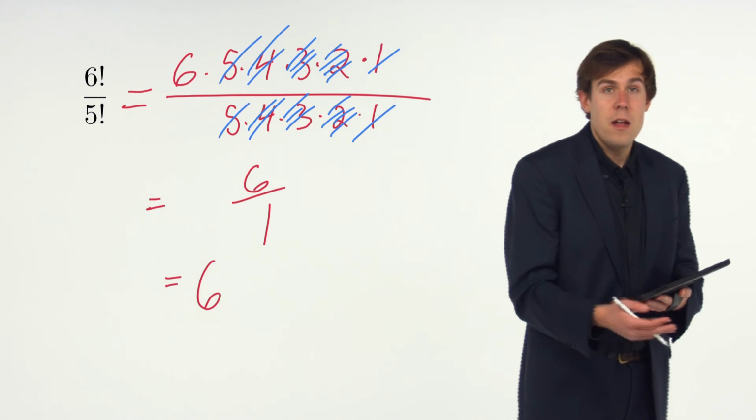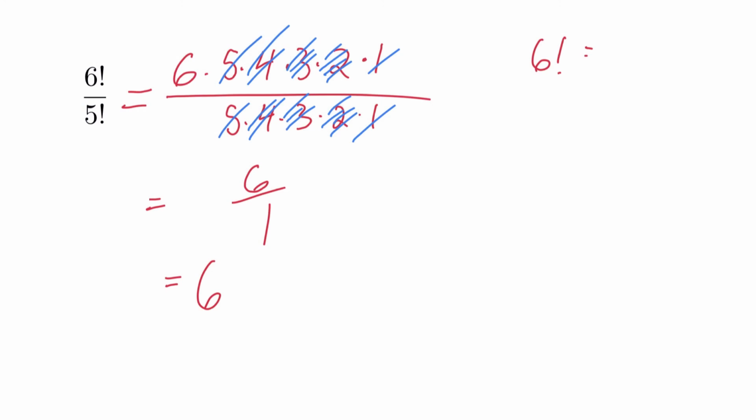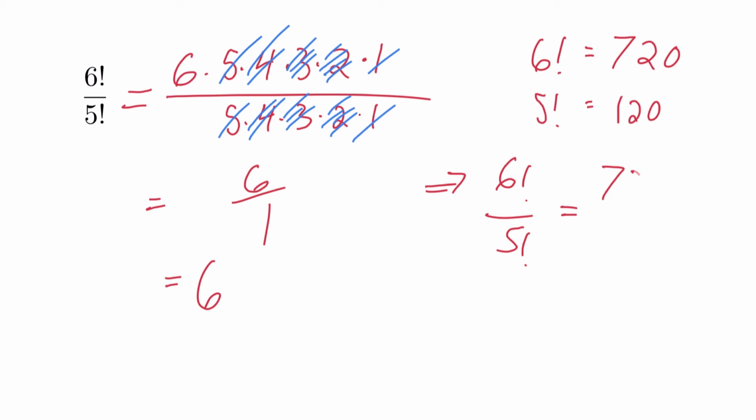Very slick, I think. Now, just to go back to the naive way, one could compute that 6 factorial is equal to 720, and 5 factorial we just saw was 120. So that 6 factorial over 5 factorial is 720 over 120, which one could show to be 6. So an equally valid way to do it. The reason I showed you my way first, or I shouldn't say it's my way, it's quite standard, is because it works in general. This illustrates a general principle of factorials, which we will look at right now.